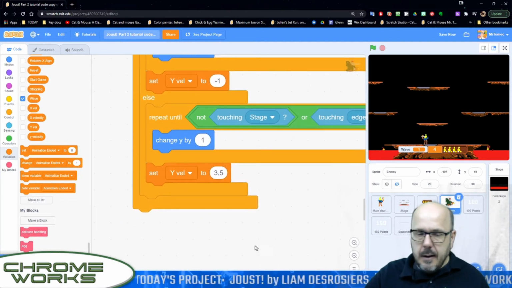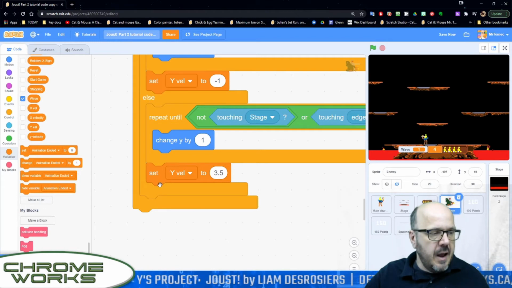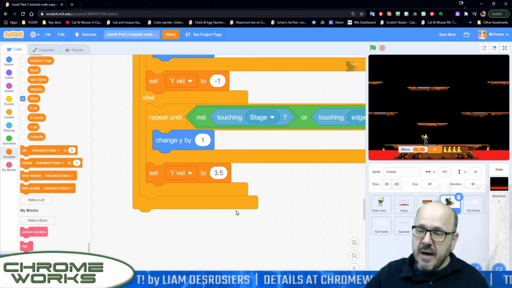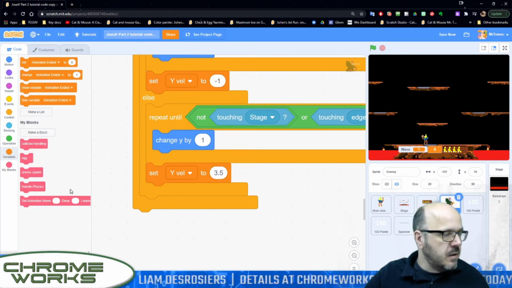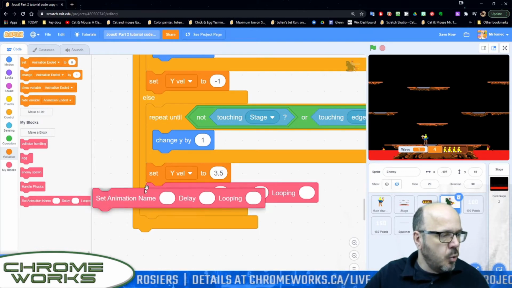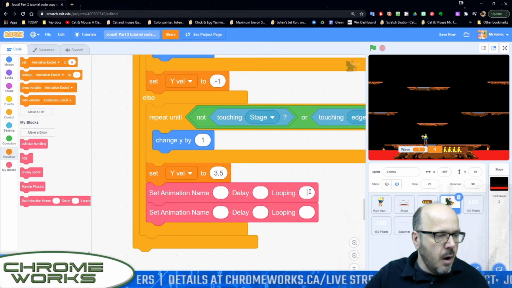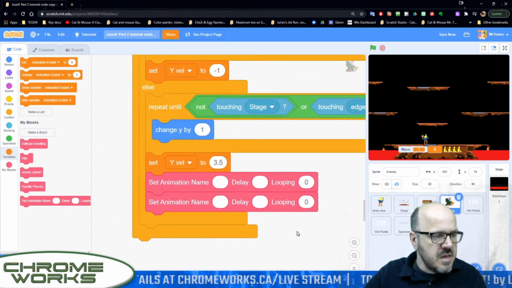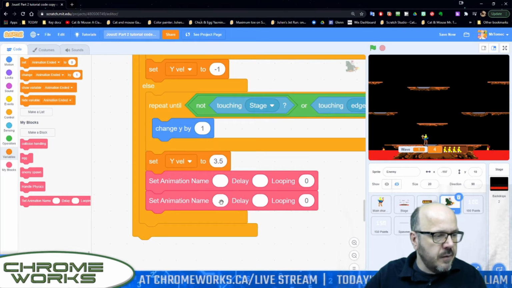Okay. The other thing we want to do for flying upwards, as soon as we start moving upwards, we want our guys to be flapping their wings when they're moving up. When they're falling, they can be gliding, but when they're moving up, they have to flap their wings. So let's grab this set animation block. We actually want to put it in twice, just because this is not a looping animation. We need a way to reset itself so that it'll restart the flapping animation.